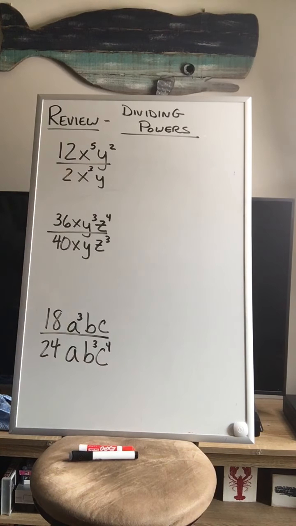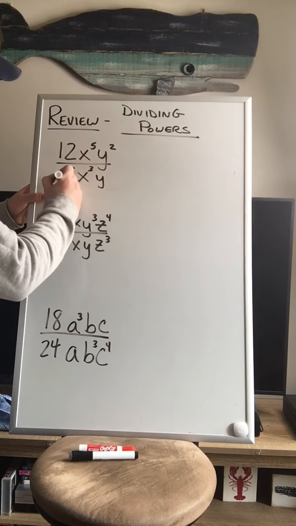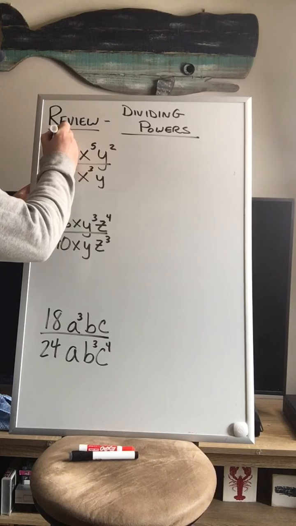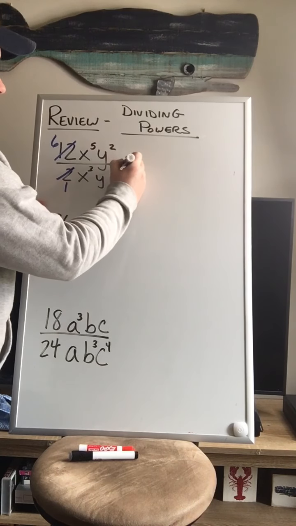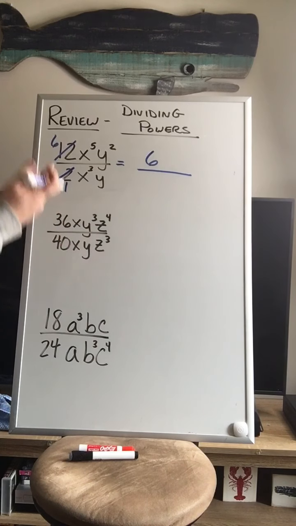So 12 divided by 2, right, just reduce them as if it's a regular fraction. So 2 goes into 2 once, and 2 goes into 12 6 times. So in our answer, that's going to end up as 6 over 1, right? Which I don't really need to write the coefficient of 1, so I'm just going to write the 6 in the numerator. I'm not going to write the 1 in the denominator, right?